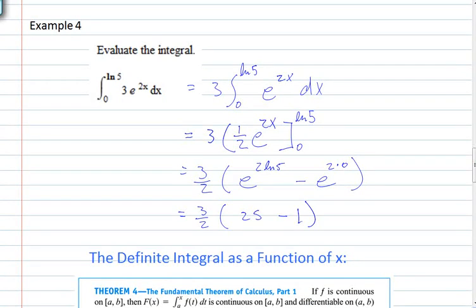I knew you were going to ask that. I'm so glad you did. The power rule says that when you have 2 ln 5, you can take that 2 and move it up into the power here. So that becomes the natural log of 5 squared. And when you have e raised to that power, these are going to end up canceling out. And you get 5 squared, which was 25.